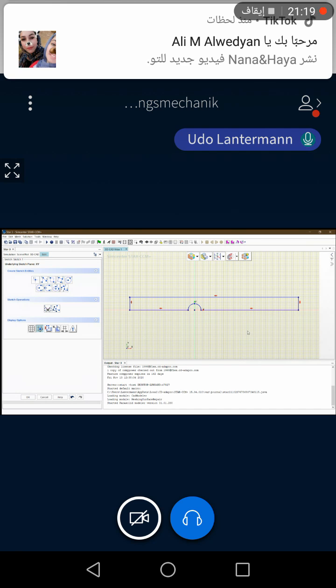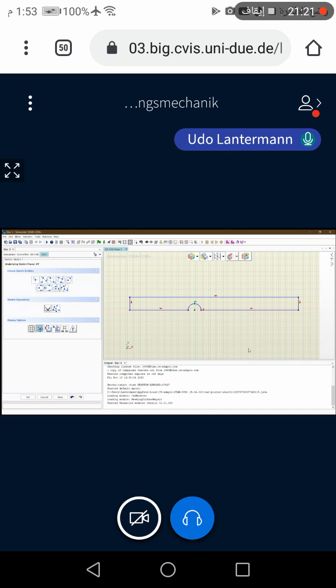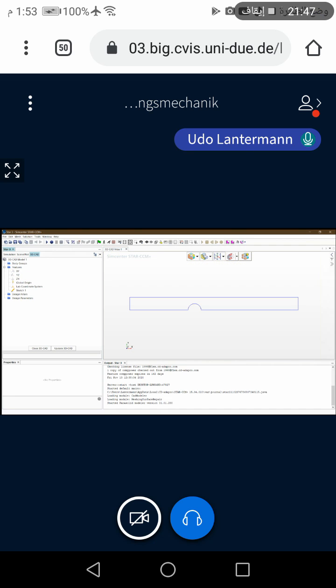And afterwards, we created this one. Okay, so now we have created the sketch in the XY plane. That means the sketch is now finished. So click on OK on the left bottom button, this one, and we have created the sketch.